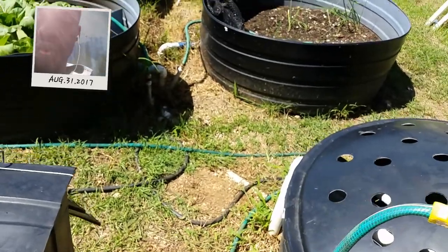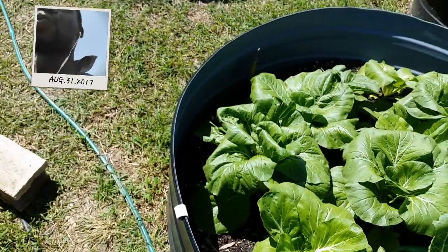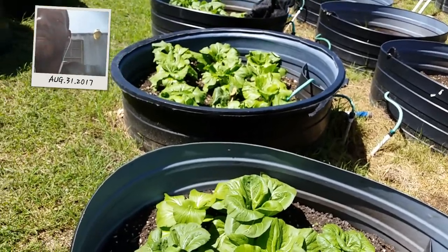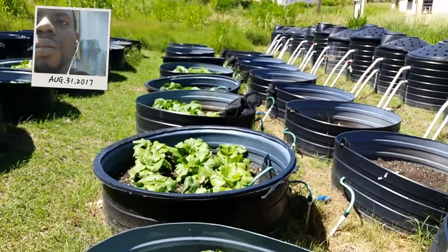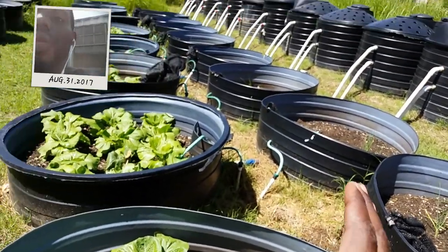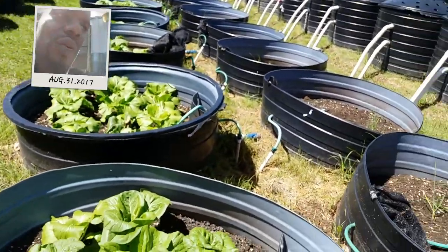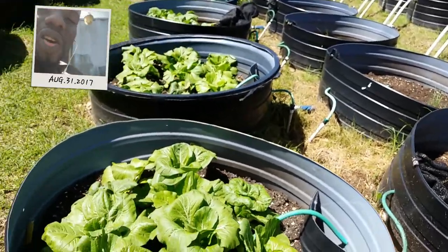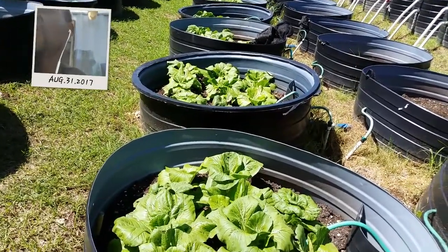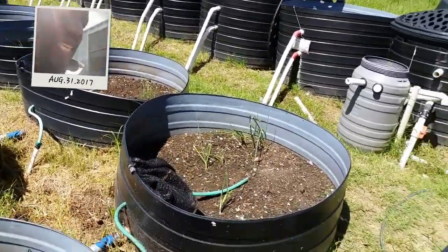The reason I'm doing this is because I want to save a week in growth to work the business model I've got. I want to do two rows and get 60 pounds of Chinese cabbage every week — two rows this week, two rows next week. That's my aim. Once you've got a program you can alter it to suit what you want, so 60 pounds of Chinese cabbage a week would do me well.